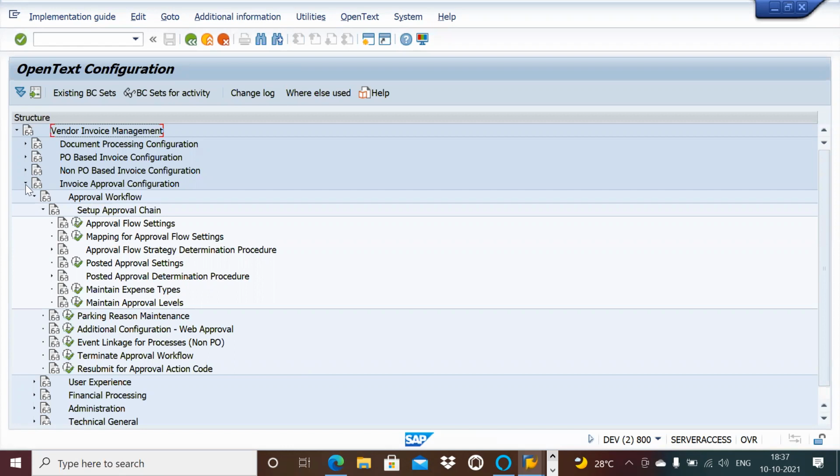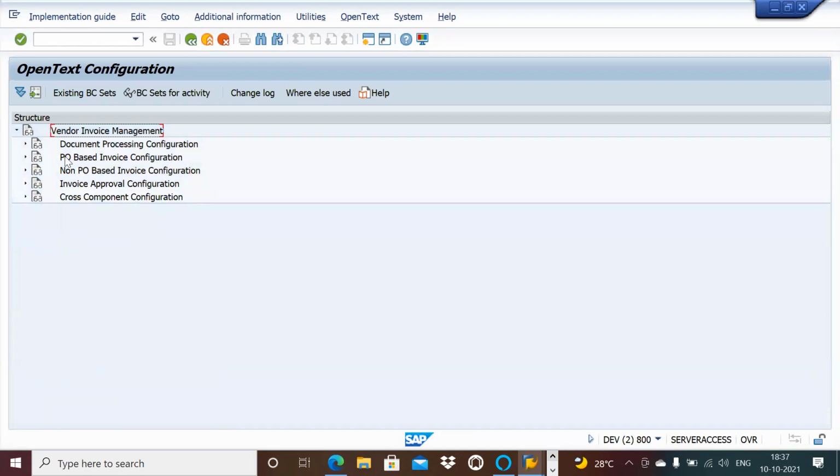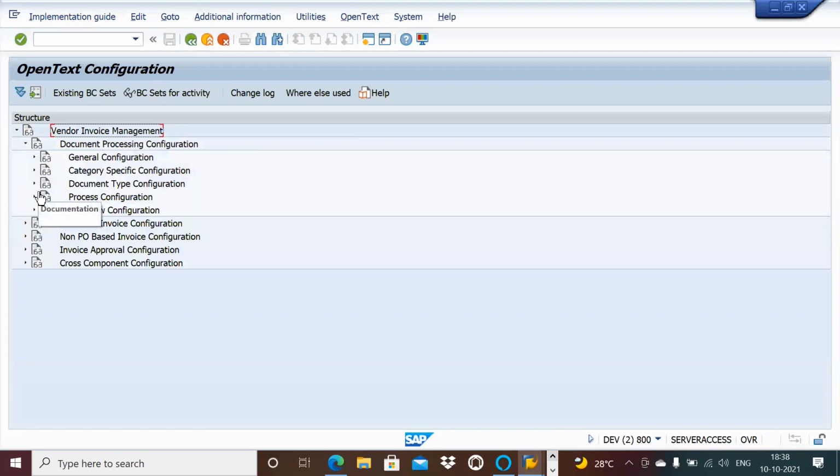It's basically a simple thing. For PO related, everything will be over here, and non-PO everything will be under this one. Anything document related, document processing standard configuration, will be under this one in document processing. It is a general global configuration, you could say.